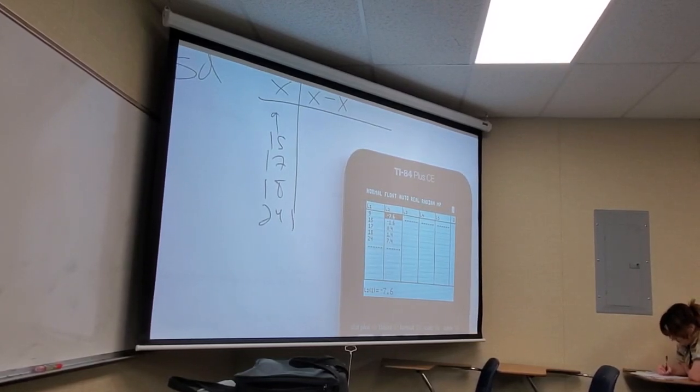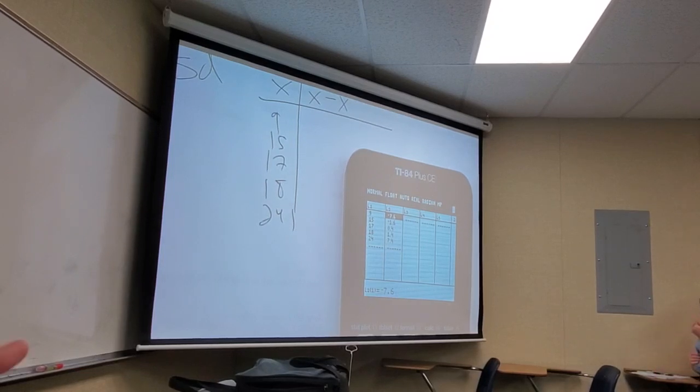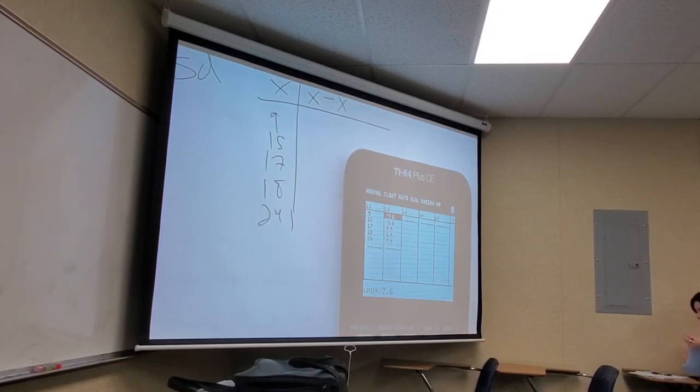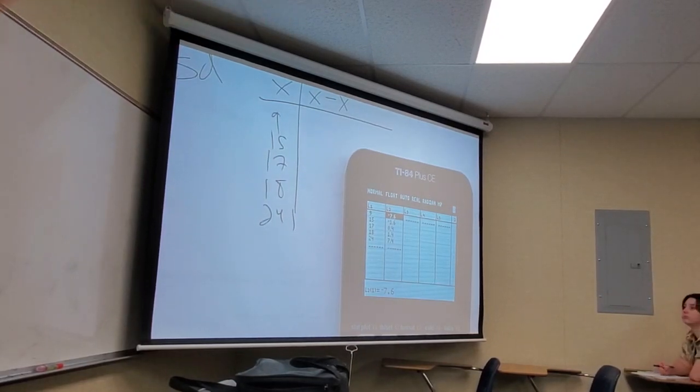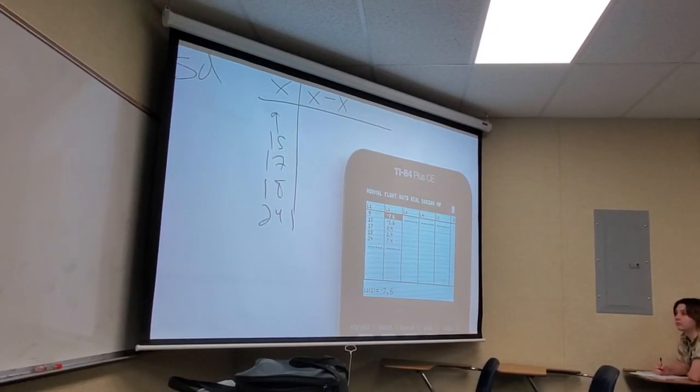So these are actually called the deviations. This is how much each data point deviates from the mean. Not important to know really, but it kind of leads towards standard deviation, where that comes from. If I added those up, what would I get? You don't even have to do it. You should know. What would I get? 0. I'm always going to get 0 if I add those up.